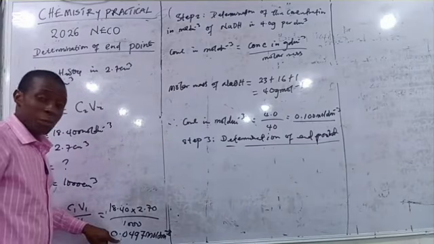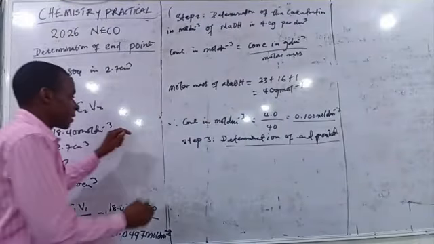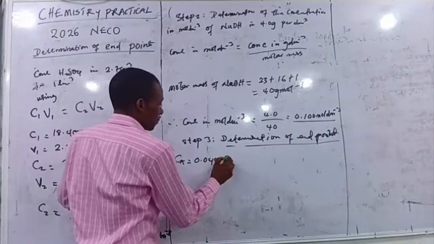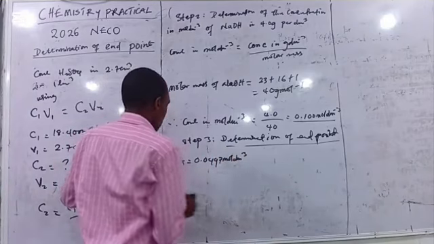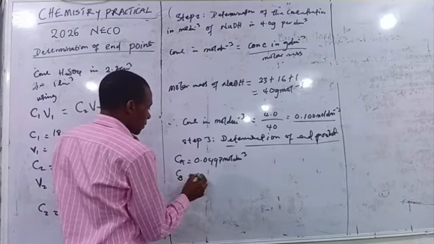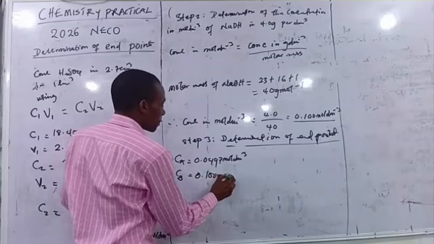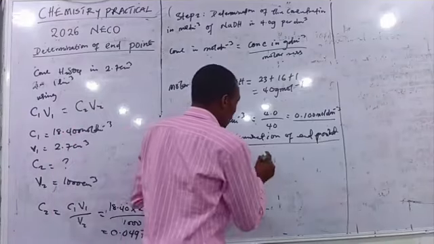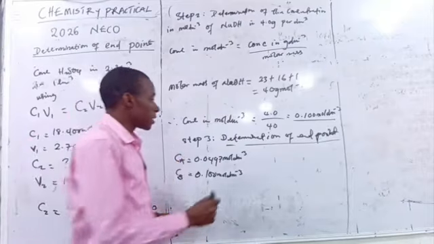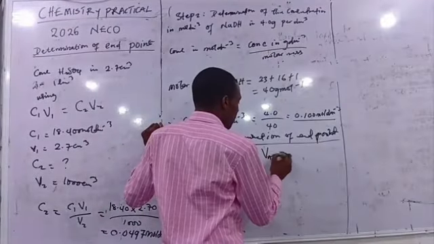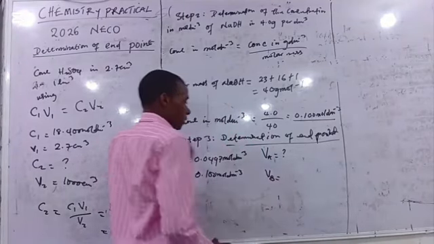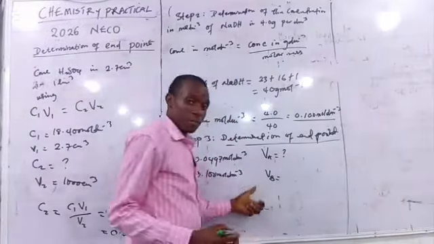Now we have concentration of H2SO4, that's the acid. So we can call that Ca, 0.0497 mole per dm cube. Now we have concentration of the base, that we call Cb, 0.100 mole per dm cube. Now remember we are looking for average volume of acid used, that's the endpoint. That's the acid we put in the burette. So that's Va. Va is the titer value, that's what we are looking for. And then we have Vb, the volume of the base. So normally that's the pipette.